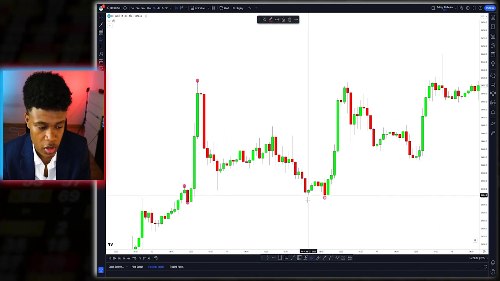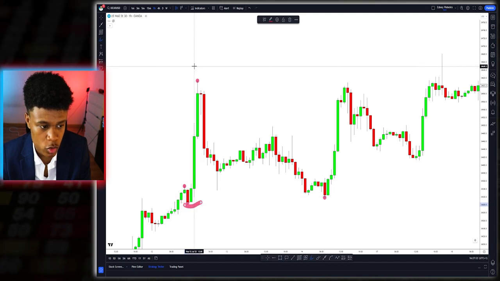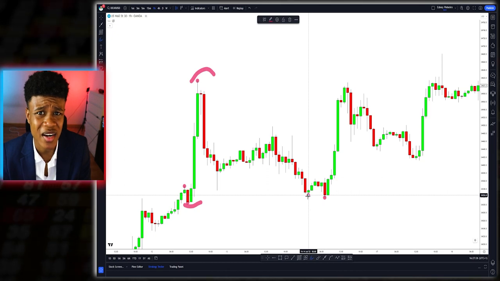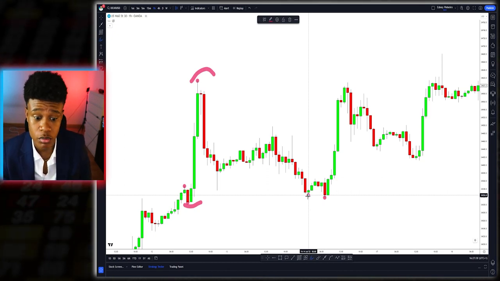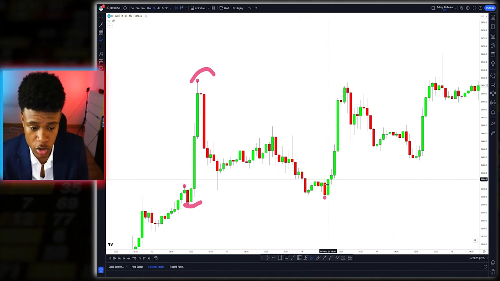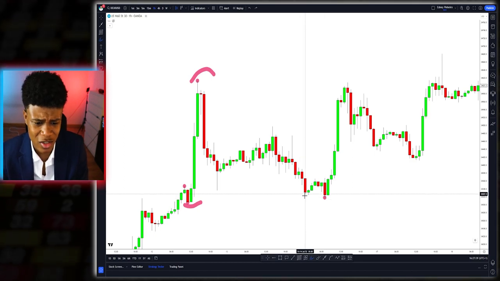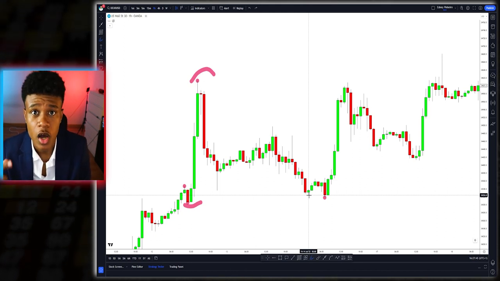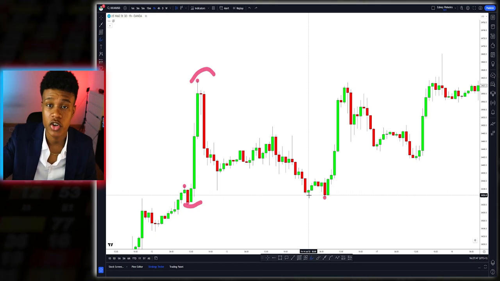Why not this one then? Because, as you guys can see, the structure is between this low, the previous one, and this high. So if I'm selecting this, I'm selecting actually internal range structure and not external range structure. That is what I'm paying attention to right now, okay? This low was able to generate another low. So since I'm selecting external range structure, I can select two lows on the same point, or inside the same structure. One low was the last low before we actually broke structure and generated a new high.